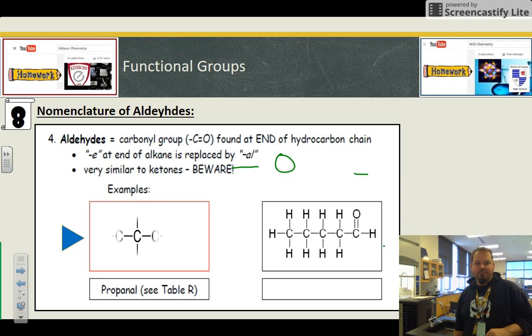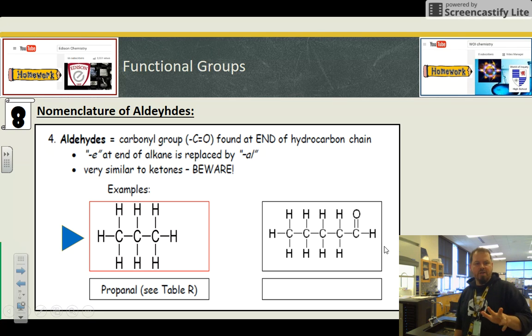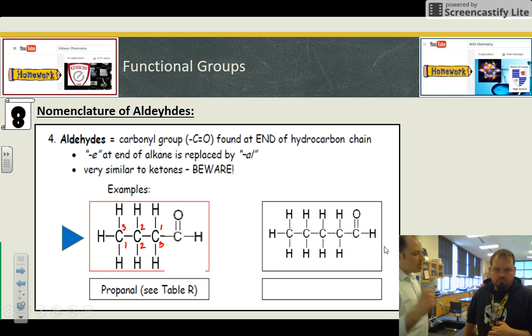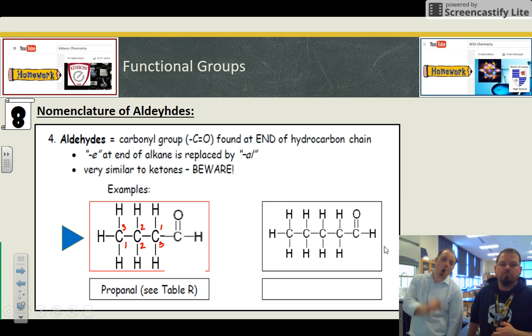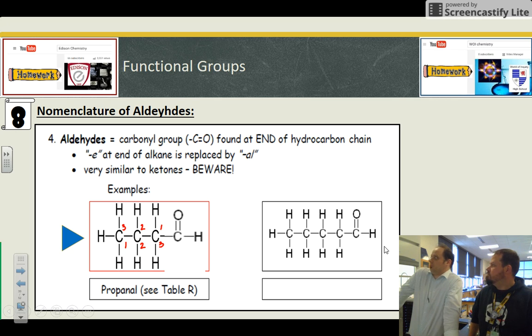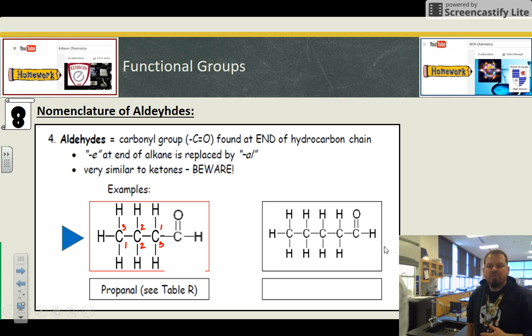So let's go ahead and put that functional group right in. Propanal: prop, 3 carbons; -an, single bonded; -al tells me there is that functional group, and I'm going to put it right on the end there. This is propanal. We don't need to put a number on aldehydes because they're always on the end, so they would always have the number 1 in front of them. By convention, it's not needed. Let's circle that functional group real quick.